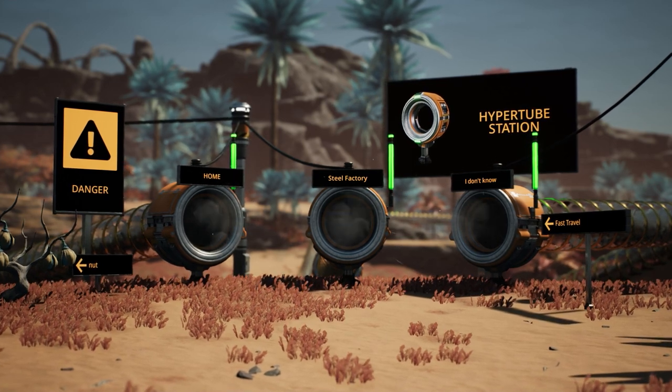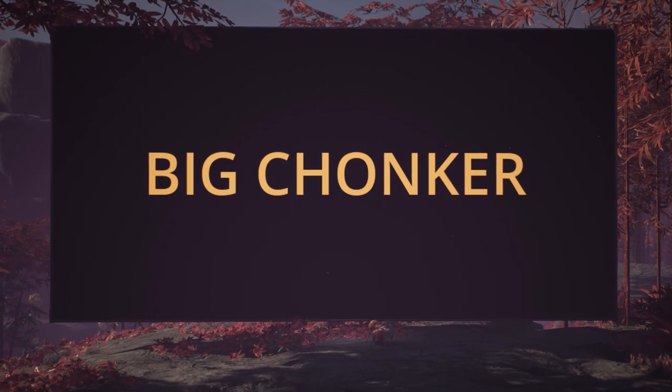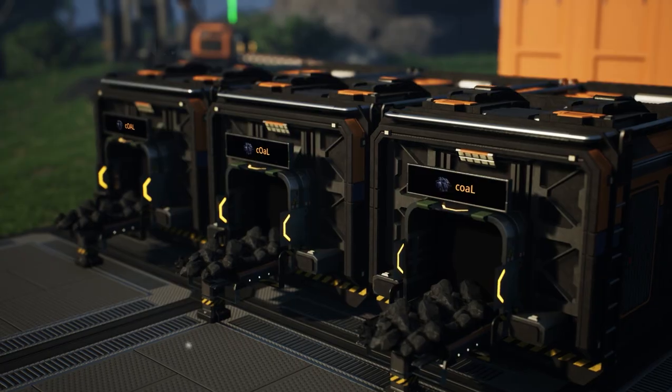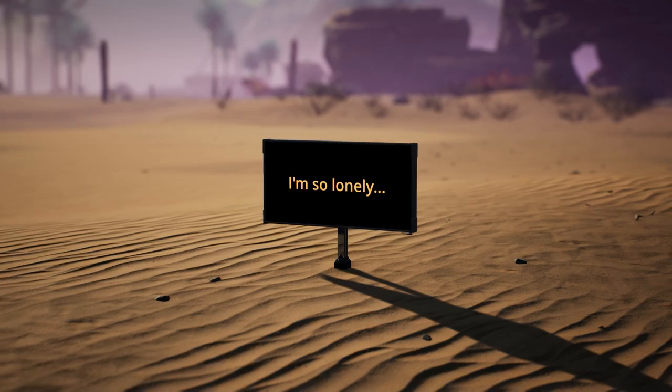Signs come in various sizes and layouts. You can make small signs and you can make big signs. You can also pick and choose between many different types of layouts and icons to fit your every need. Signs can be placed on storage containers, walls, or just by themselves in the wild.